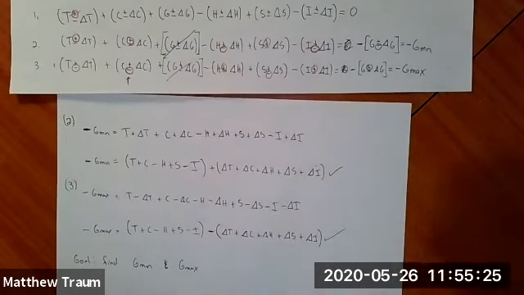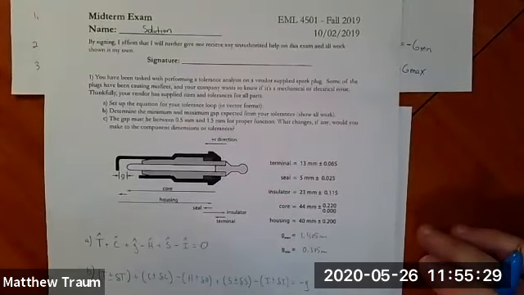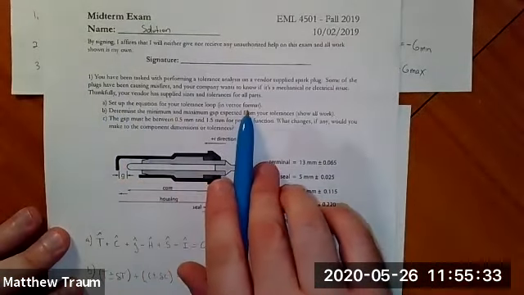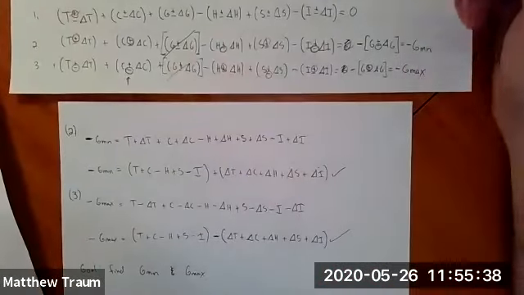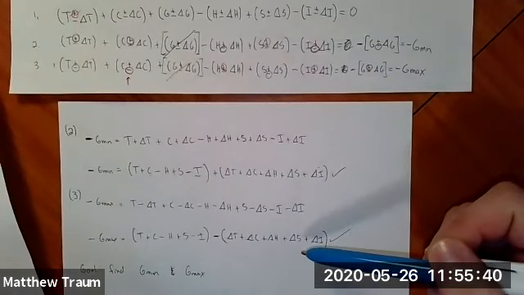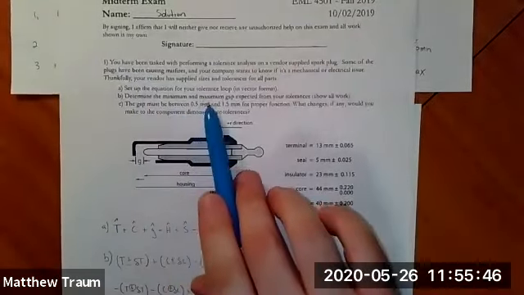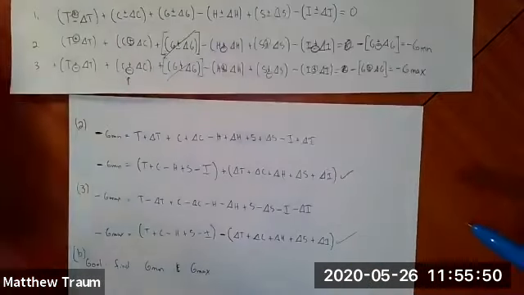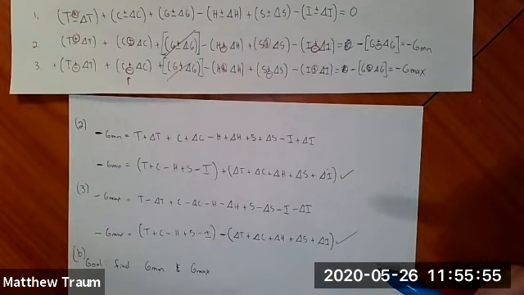And the reason I want to do that, if we go all the way back to the problem statement here, is that we're being told, well, okay, so we did A, which is set up the equations for your tolerance loop in vector format. That is basically everything we've done up until this point. And now, this is maybe part B, determine the minimum and maximum gap expected from your tolerance loops. So now we're working on part B, finding the minimum and maximum gap. We have the equations, we just have to plug in the numbers.